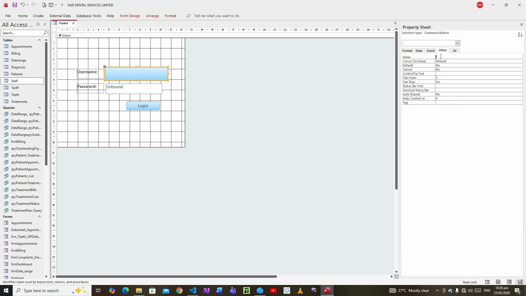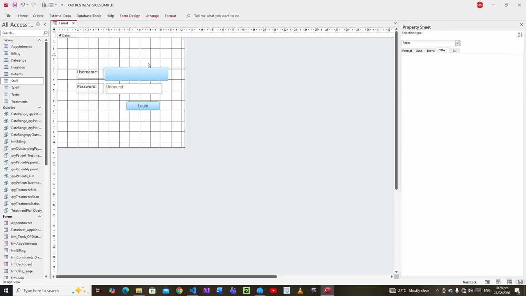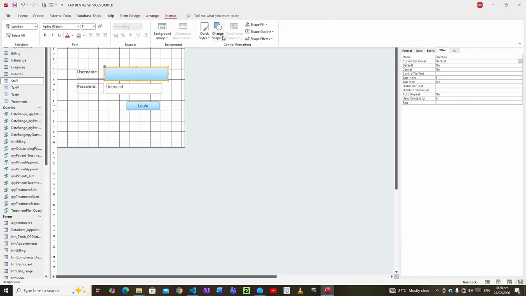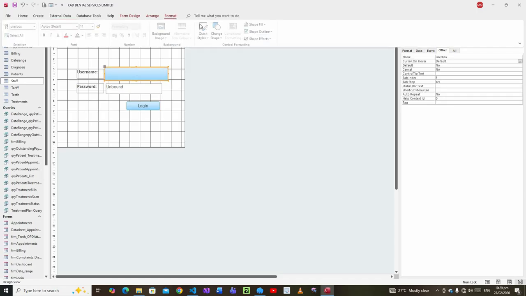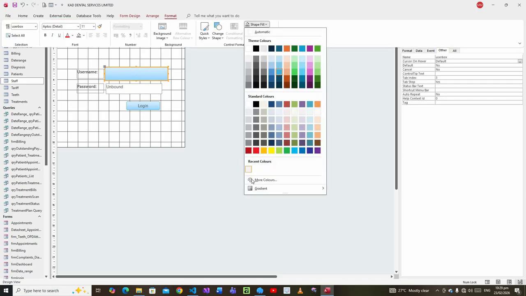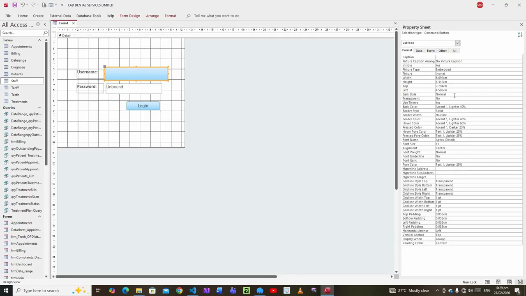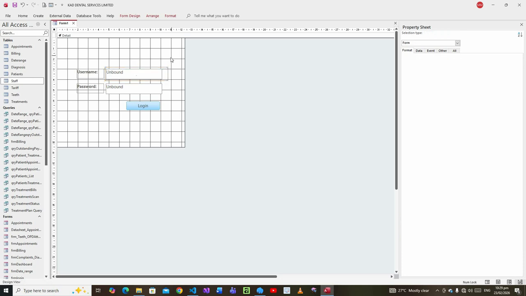I just have to name it, maybe replace it with something, and then also the borders I make sure I make it solid, but the shape fill I am going to make it transparent, okay. The shape fill I'm going to make it transparent. So transparent is not here, so we go to the property sheet, find transparent, and then make it transparent.